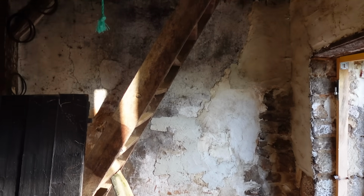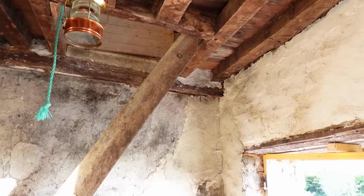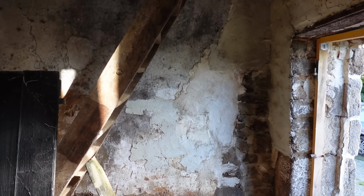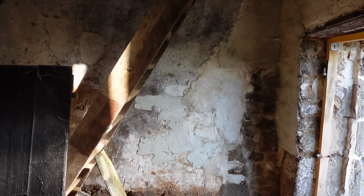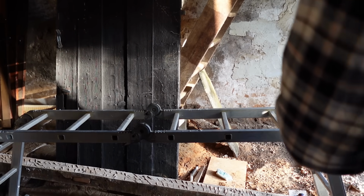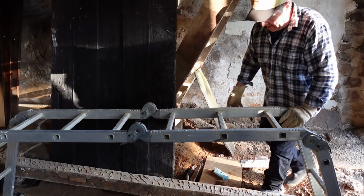Okay, that is the patching up done. Now if you squint hard enough, it looks half decent. No, it's perfect for what I need. It's just to tie the wall together, make it nice and strong. Like I say, we've got a studwork wall going in front, insulation between, so it will all be hidden away. Next job is to cut the beam, or the post, whatever you want to call it.